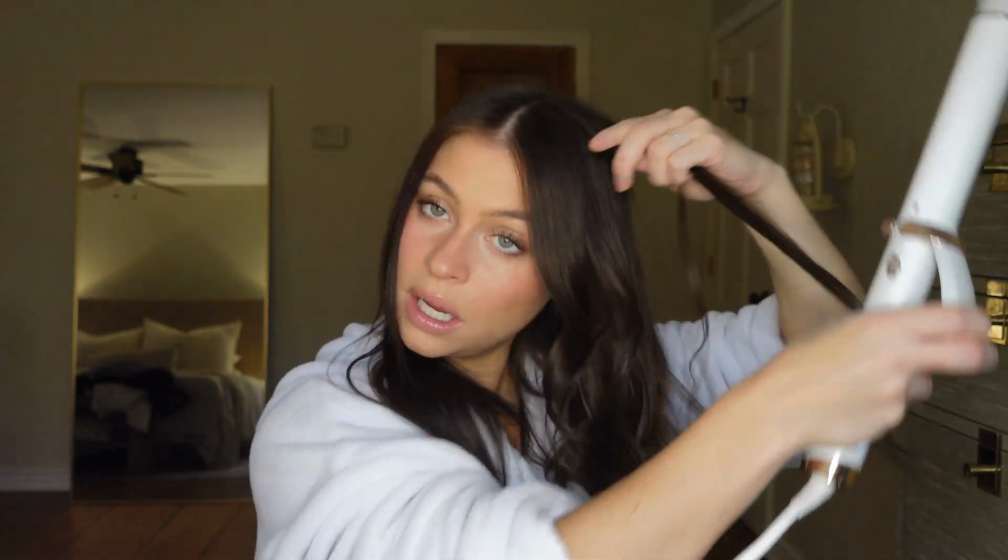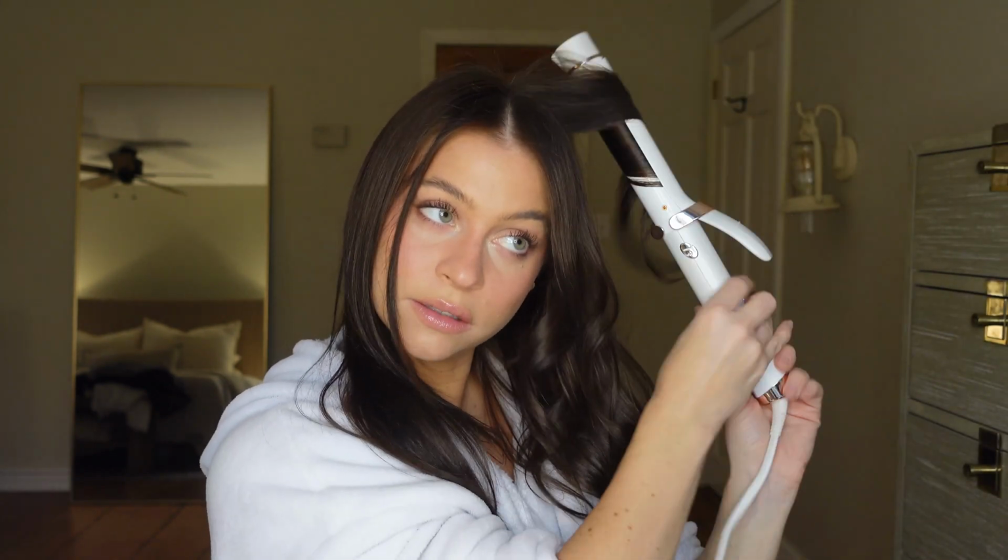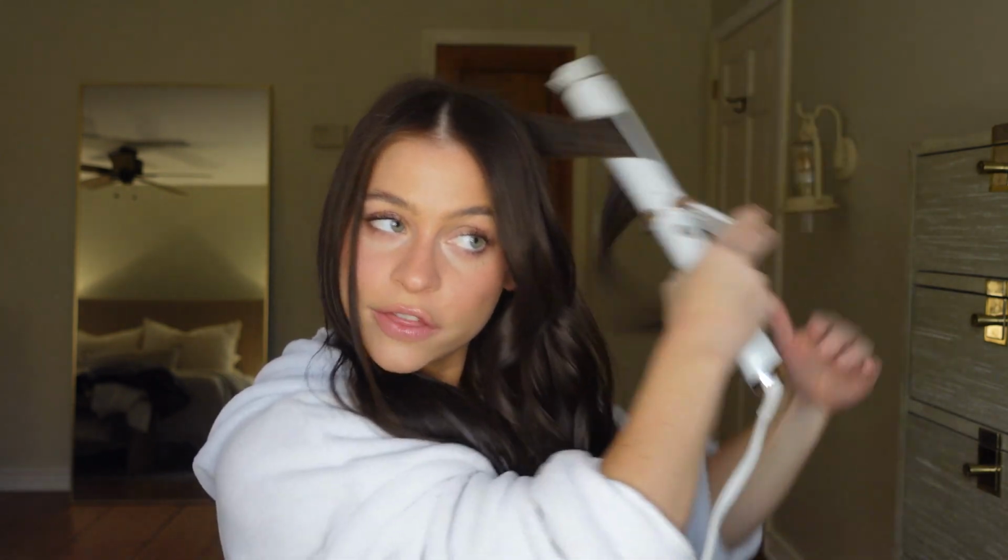Okay, so now that this half of my hair has at least a curl in every piece, I'm gonna grab the top section, or a couple different random top sections, and curl just kind of the top because I want to give a little more body. You can see when I'm pulling this out, I'm unraveling and pulling at the same time. But I just wanna give a little more curl at the top because otherwise when I curl it the way I was just showing you guys, a lot of the curls end up at the bottom. We don't want it to be bottom heavy. We want it to be kind of throughout the head.